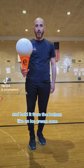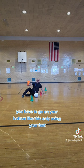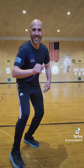Now here's how you play. The first person in line is going to zigzag around cones, and on the way back, if you drop the ice cream, you have to go on your bottom like this, only using your feet, hold it up, place it back on a cone, get right back up, and continue going, and then hand it off to the next person, and then sit down. Once every person goes and sits, the first team sitting will be the winning team. Give it a try.